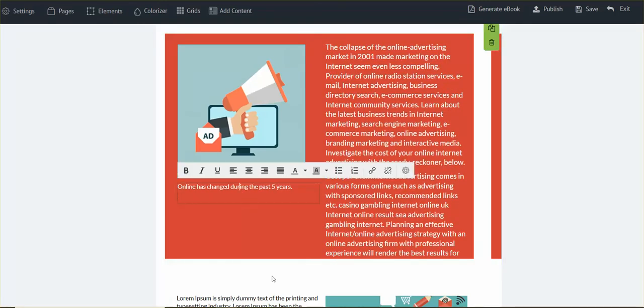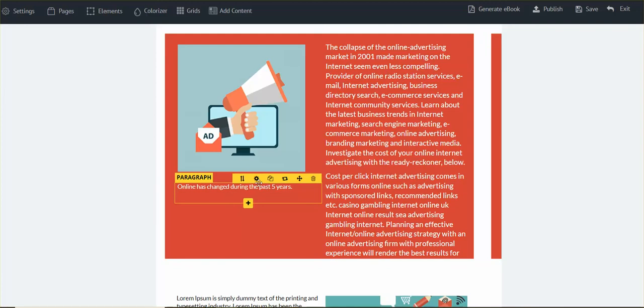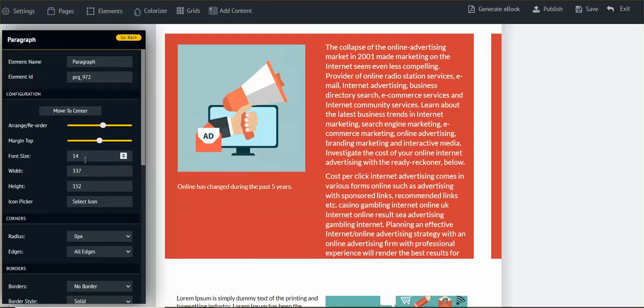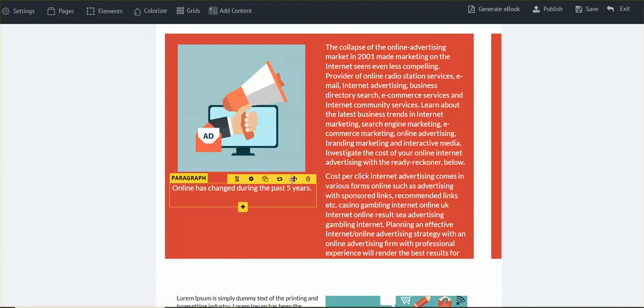Click here. Do the same thing. Click out of it for a sec. You want the yellow bar for the font. Here's the font size right here. I'm going to go up to 17. Okay, that's good. I'm going to carry this over a little bit because it just went a little bit too far. That's good. So I'm going to go there, and I can write more content as we go forward.